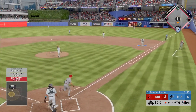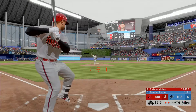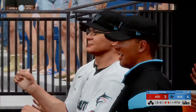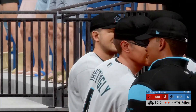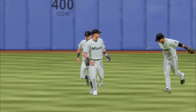He gets him to pop it up on the right side of the infield and he'll squeeze this one for the second out. Line to left — taken in — a perfect metaphor to end this one. That ball was hit hard but the ball game is over. A great win for these guys as they wrap up another one, though a little bit of a sour note to end on.